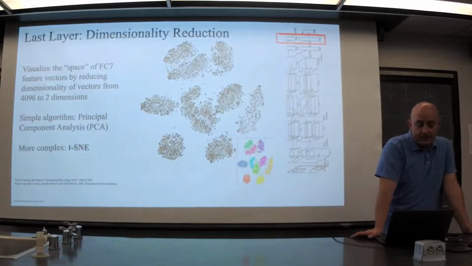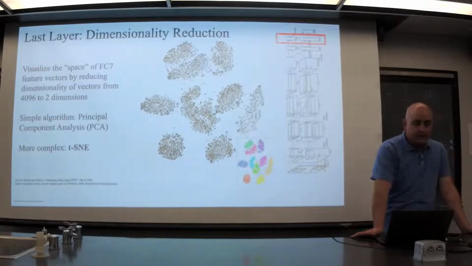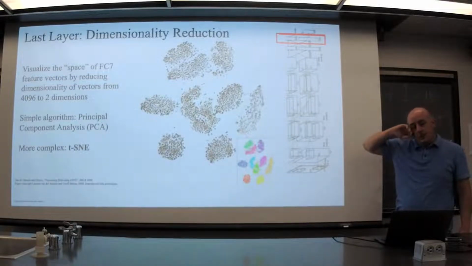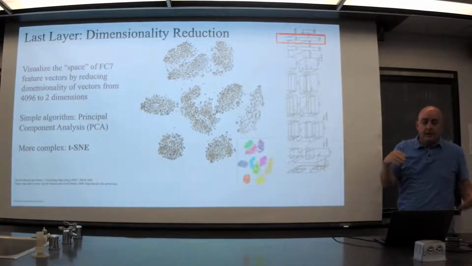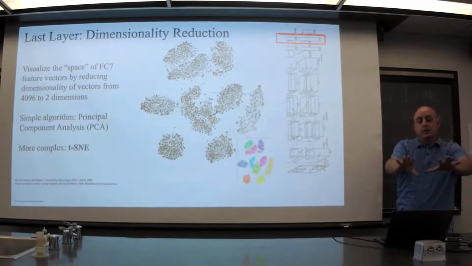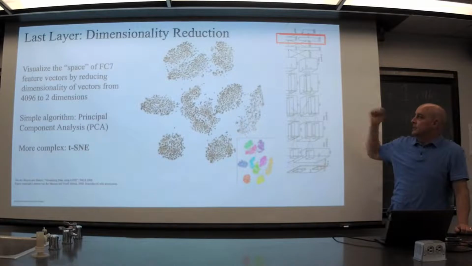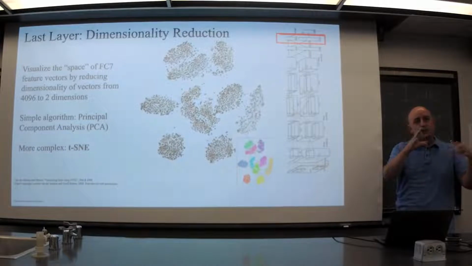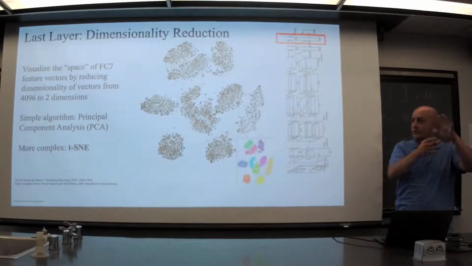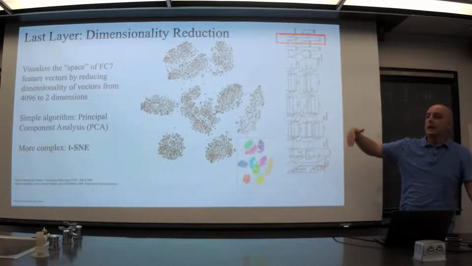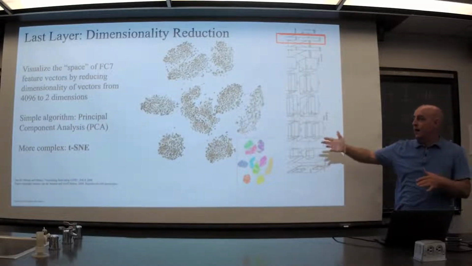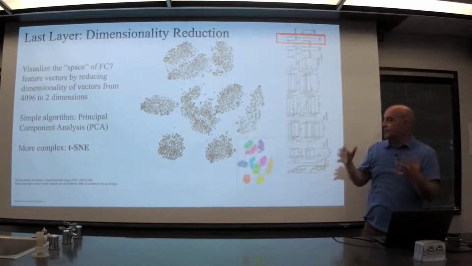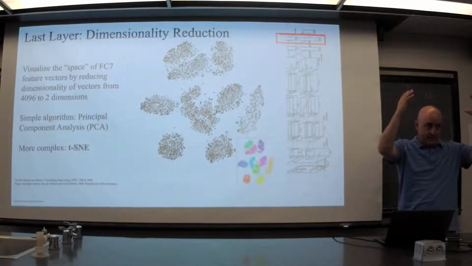Okay, so enough time spent there. Once you have a feature vector like this, you can do all kinds of stuff with it. One thing that's very often done, and you can do this with really any layer, is to project these things into spaces in which you can visualize them. So you can think of doing things like PCA and keeping around 2 or 3 principal components and plotting your data points in that 2 or 3 dimensional space. There are other algorithms like TSNE, UMAP, that will project your data down into low dimensions and give you some sense of how that data is organized in the higher dimensional space.